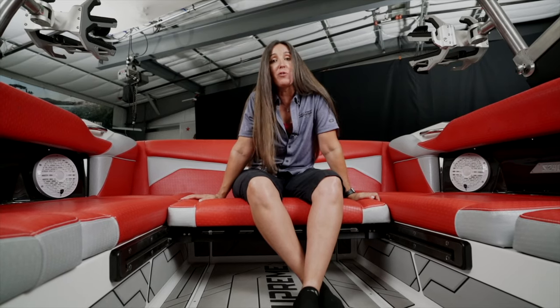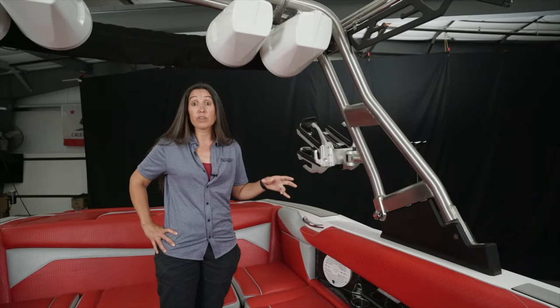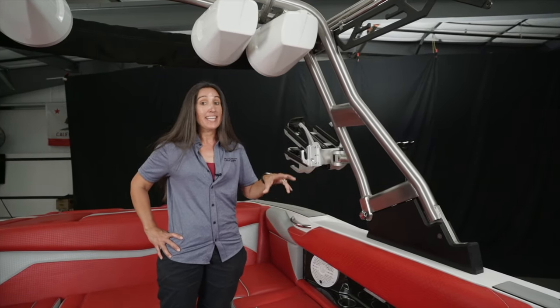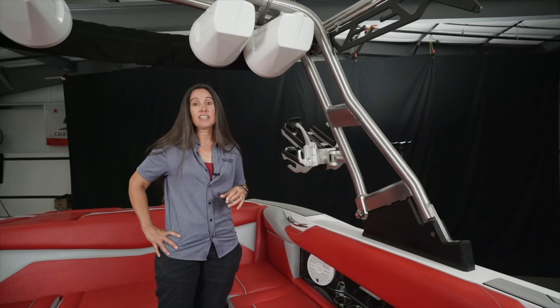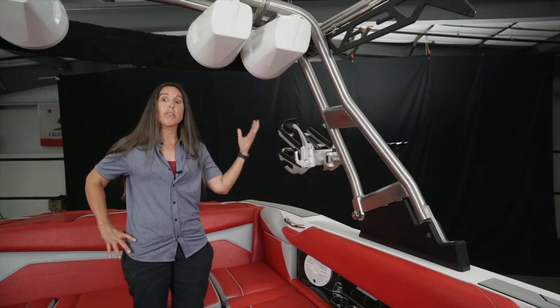This year's standard on Supreme boats is going to be the Stainless Shine Tower — we call it the SST. It's a sparkling example of what a standard tower can be: beautiful and rock solid. It's made by CMI out of South Carolina, and they also make towers for military and first responder boats — these things are stout and built to last. It's all made out of stainless except for the base, which is cast aluminum. You can even get that base color matched in either white or black.